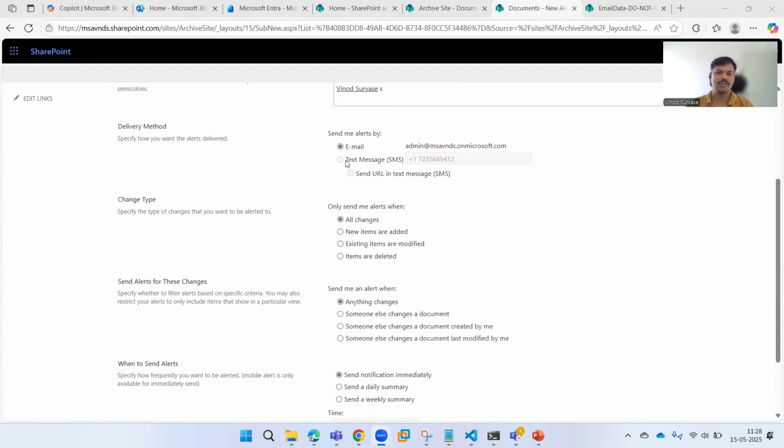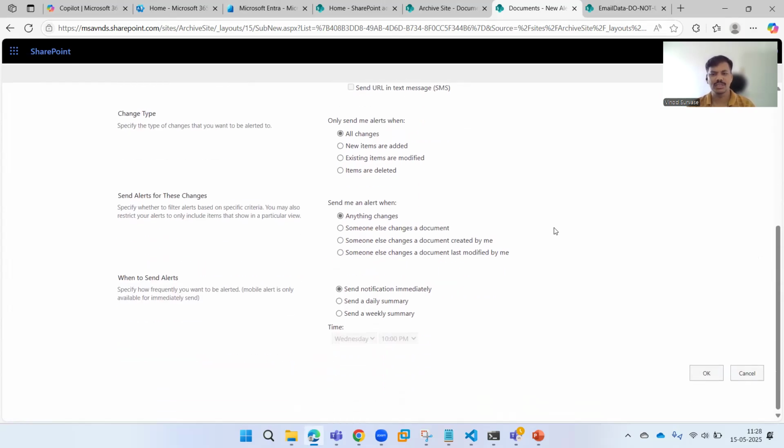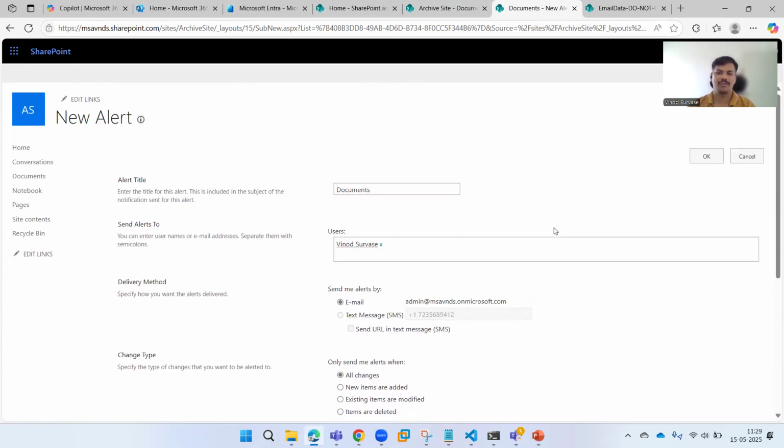You see that we have text message with the contact number, and if you wanted to get the URL as well in the SMS, that can be configured, but it needs additional configurations at the tenant level as well as on the SharePoint level. We don't have that as of now, but we can do that, and that's a kind of customized setup. That is why we don't see it over here. But email is the one which is going to be available for anyone and everyone. Even site owners can do this, right?